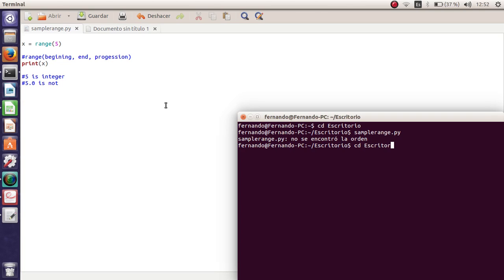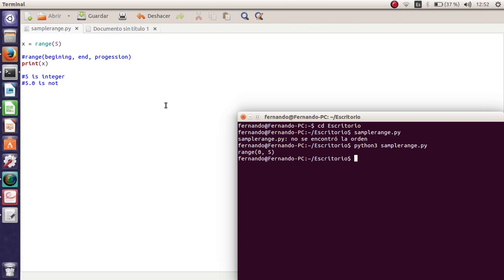This is my mistake, I forgot to type python3 sample range.py. So as you can see, this prints range and inside parentheses 0, 5.